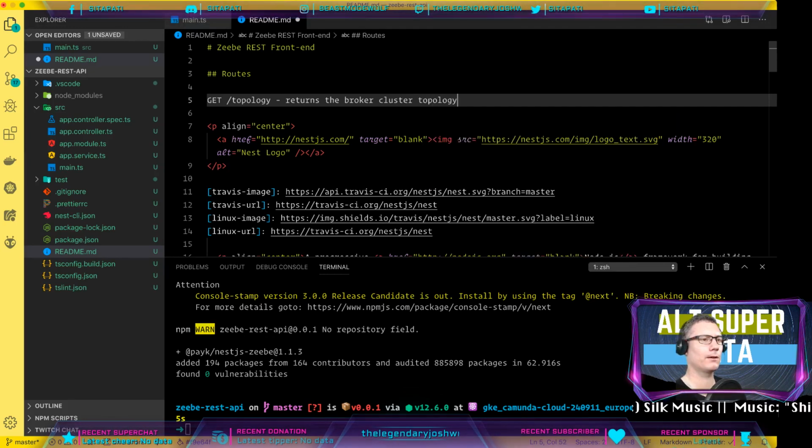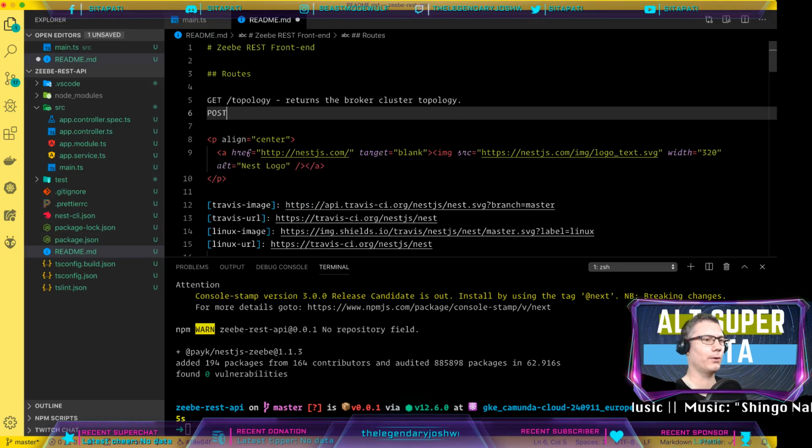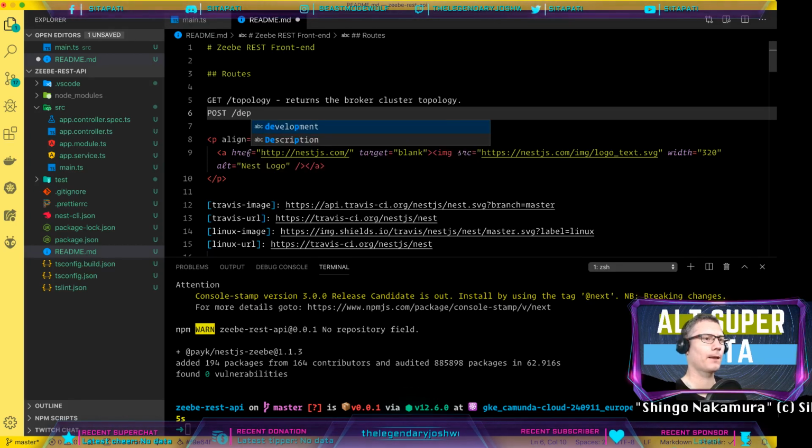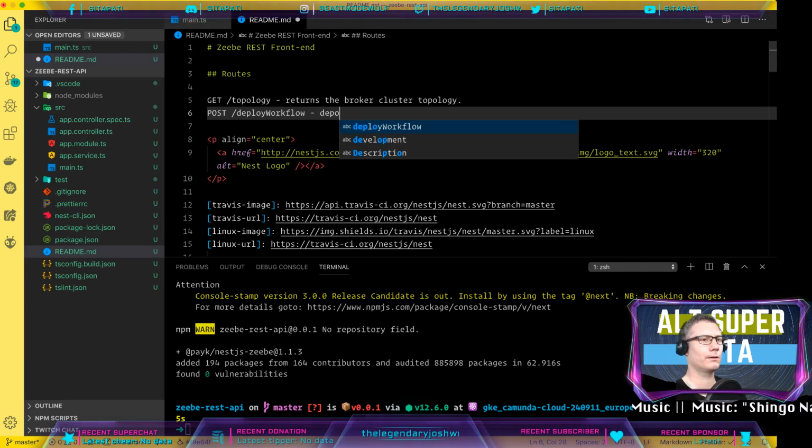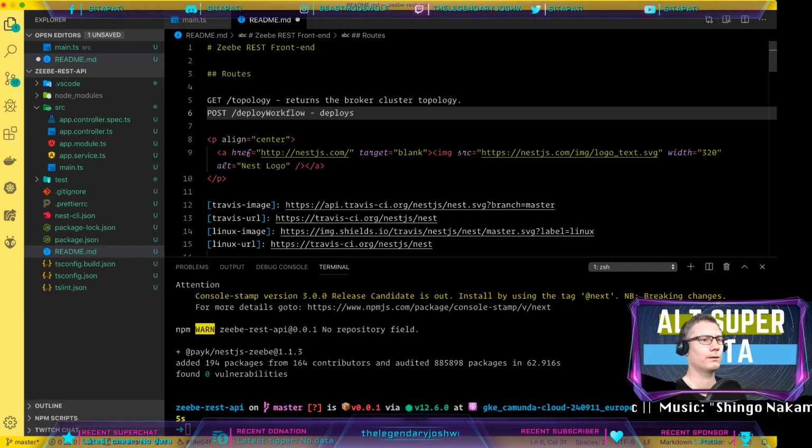We're going to have a post to deploy workflow. So it's going to be deploy workflow.